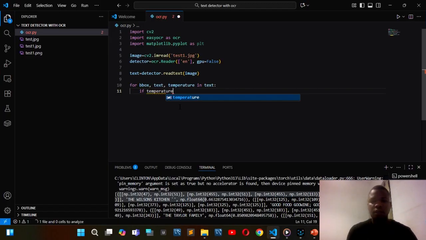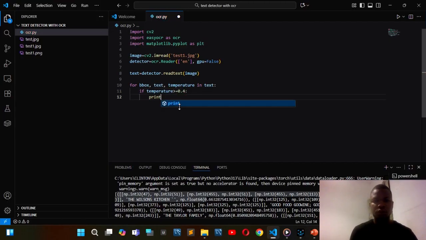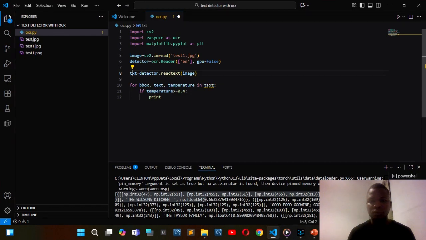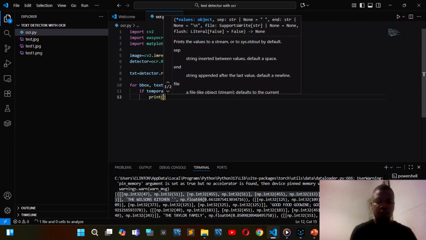So let's just put our temperature level at 0.4. Anything lower than that should be filtered out. Sorry, this is a text, so let's just keep this as txt so as not to be confused. We want to print the text.